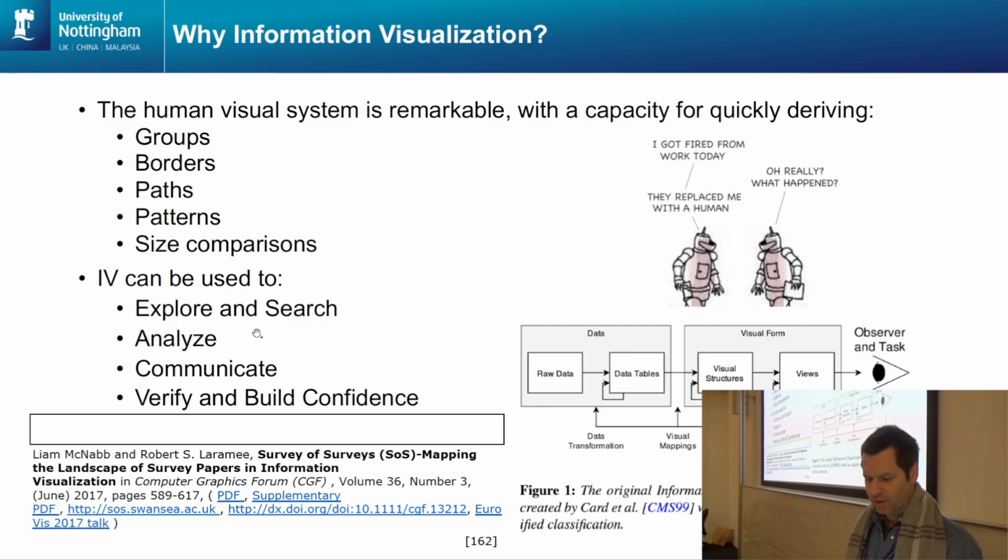So the human visual system is very, very good at identifying groups, borders, paths, patterns, making judgments based on size and length and height. Visualization can be used to explore and search data very quickly, analyze data, communicate it with a wider audience, and also verify the correctness of data generation and data collection processes. Right? And if you can verify that what you're doing is correct in your data collection process, you also build confidence in what you're doing that's correct.